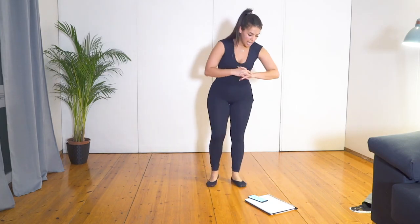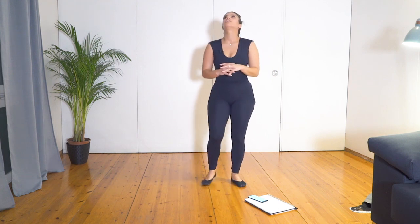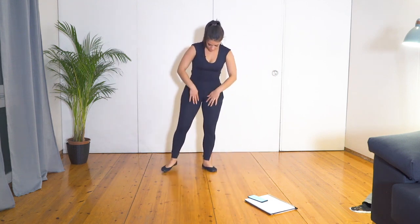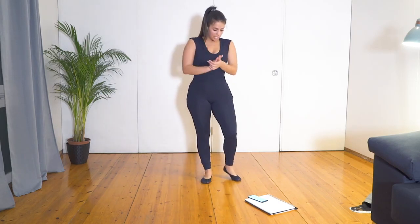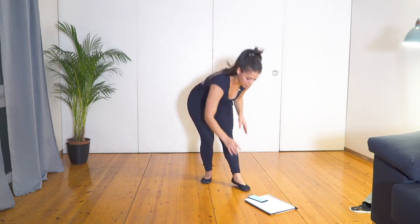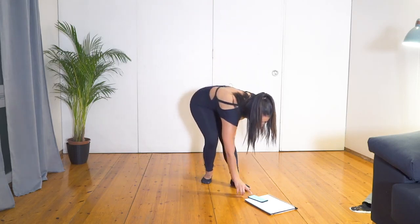So the next one, I call it the frog. Oh my God, I love this one and I hate this one. This one is really good to open up here. And it's a really good stretch after you work out your glutes. So 3 more seconds of rest and then we go into death mode. Okay, let's go.